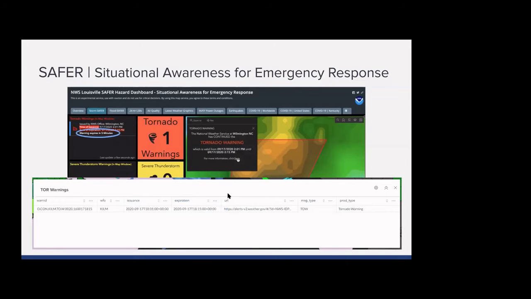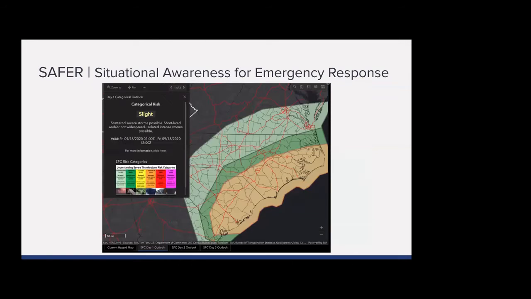And then we can also create, quote unquote, new data. We can use simple math expressions, subtracting the current time from the expiration, to show how many minutes are left in that warning, again for that added situational awareness.